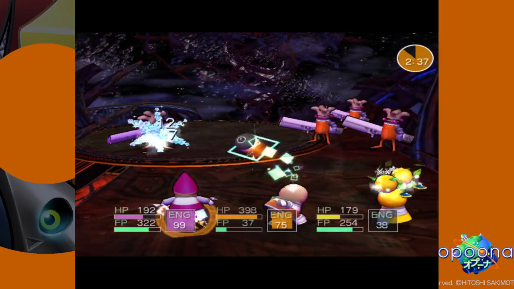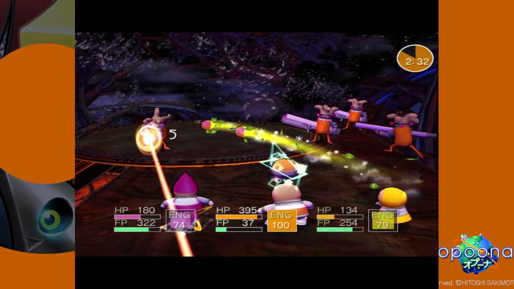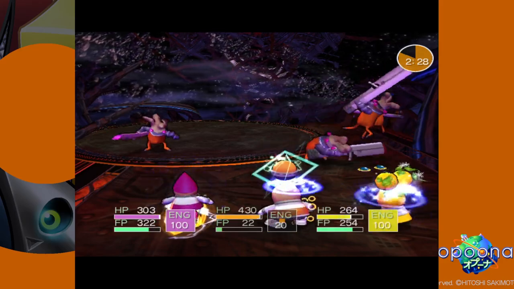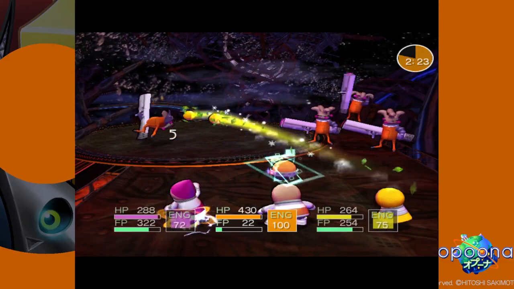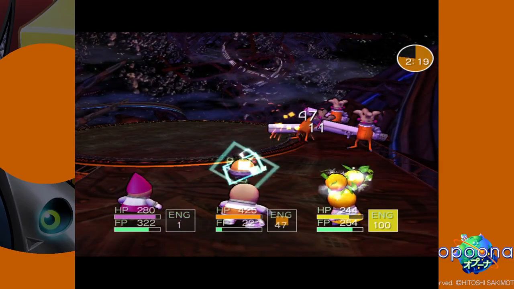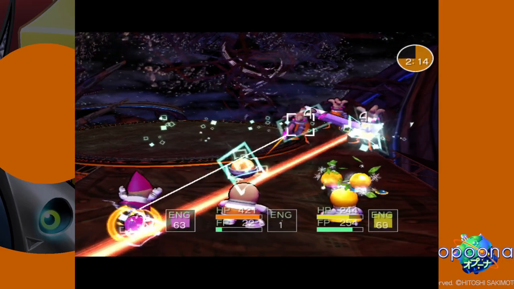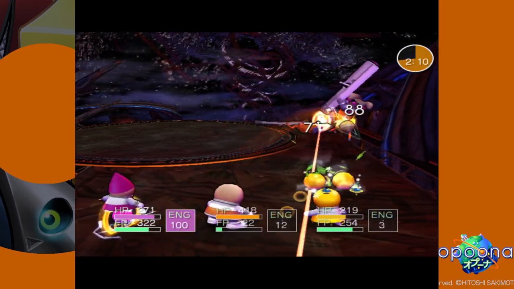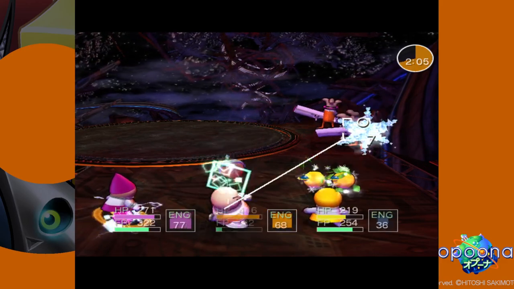I don't like this. These guys are moving further and further away. It's getting harder to deal with. Man, I should have saved Opoona's FP, so I can use Final Armageddon. These guys, what are they? Orniris? Orniris? They're wearing Opoona's colors. They're the anti-Opoonas.